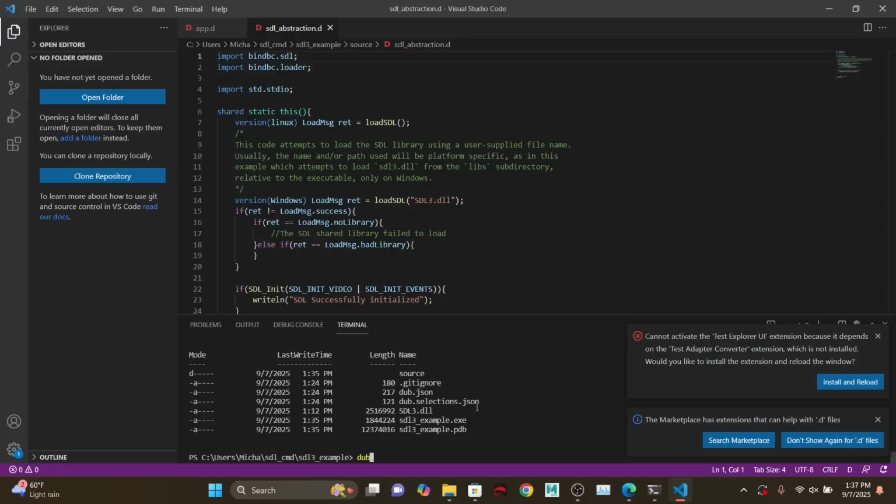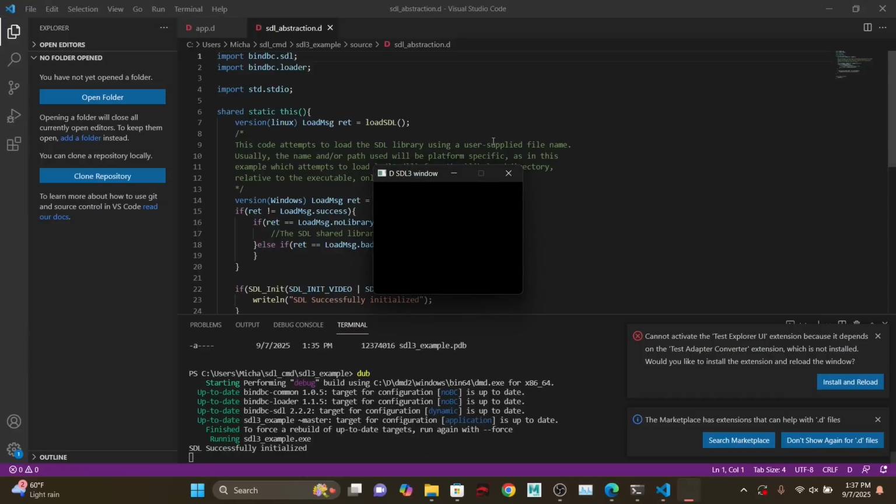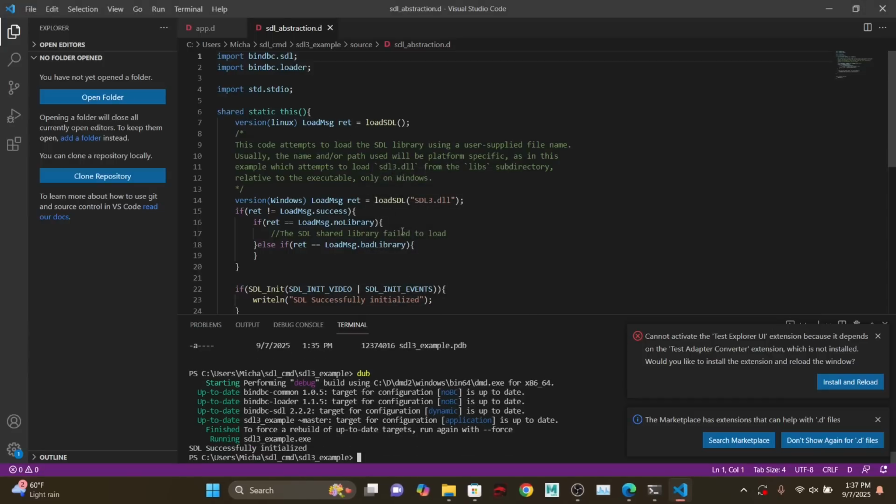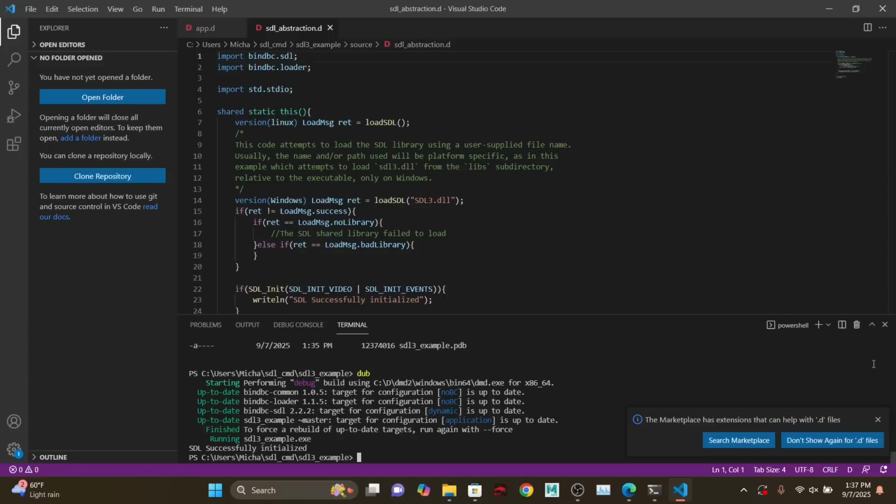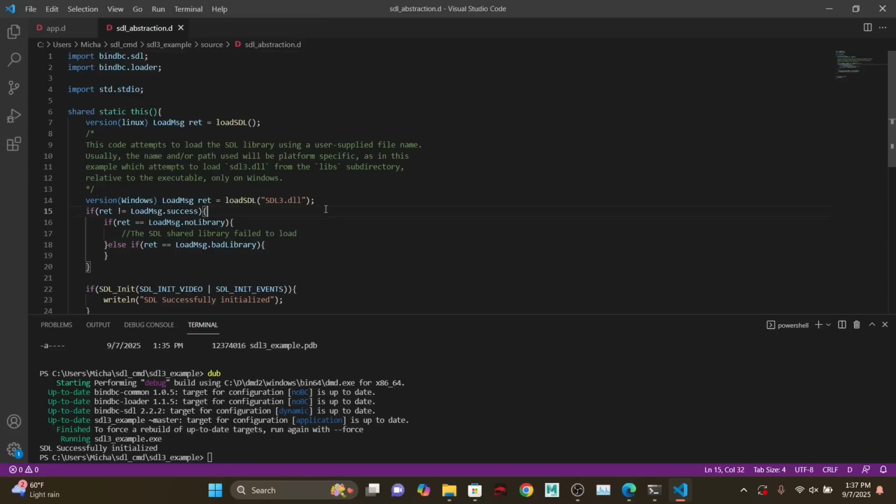And from here, let's see, I should just be able to run dub, and it'll also work here, right? So now you can change your files and compile your stuff, okay? So anyways, let's X out a few of those things so we can concentrate on what we did here. So what did we do?